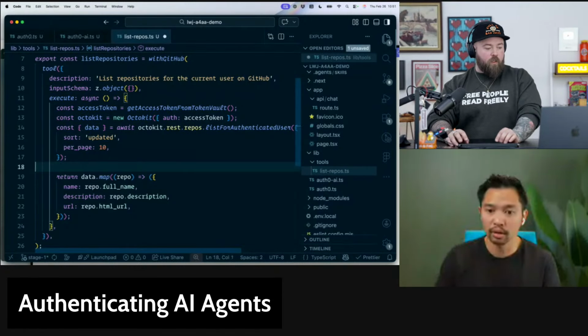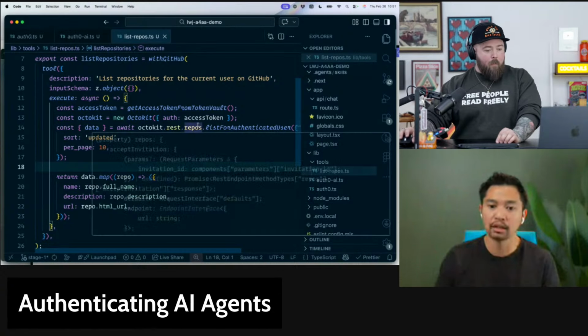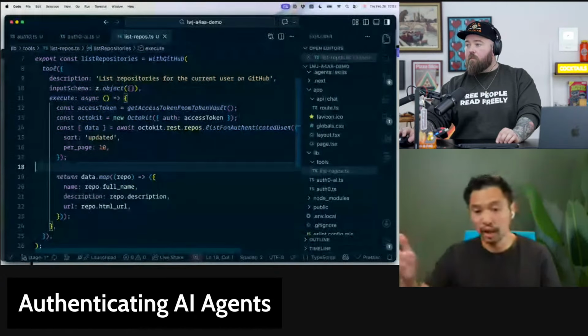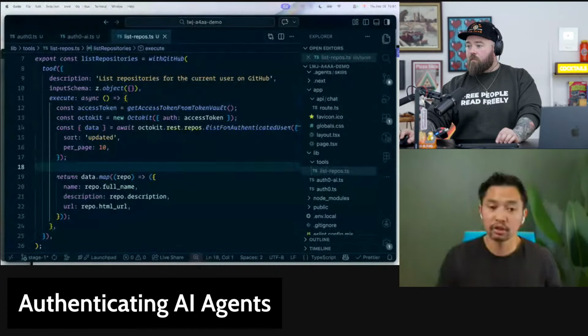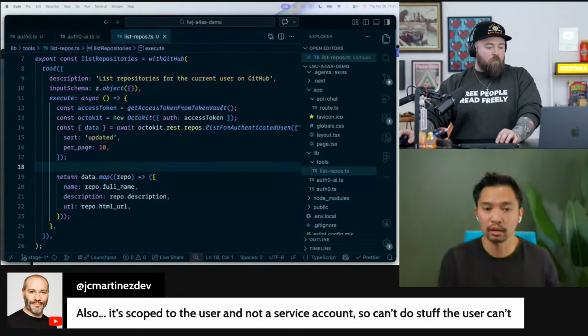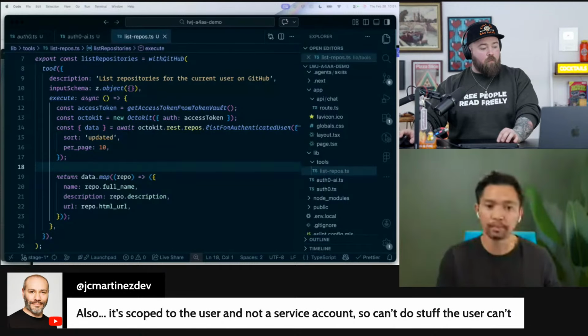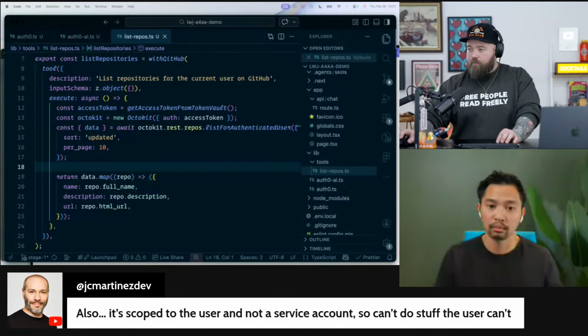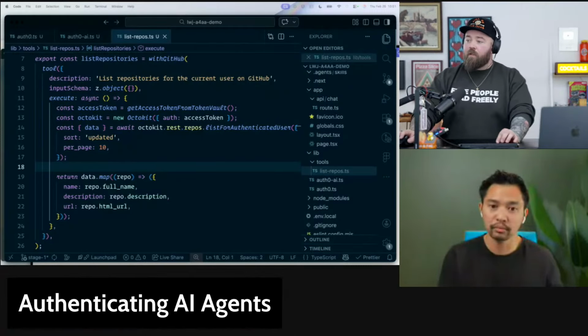Good. And Juan's point in chat is fantastic too, because it's scoped to the specific user. Whereas if you had an API key on an organization, it's really hard to tell who that API key belongs to. Right. And this is like, oh, you logged in as Jason, you grab that token. Nice. Really good.